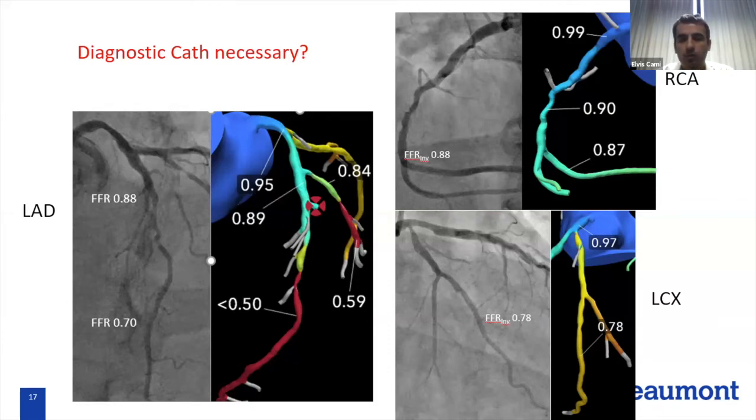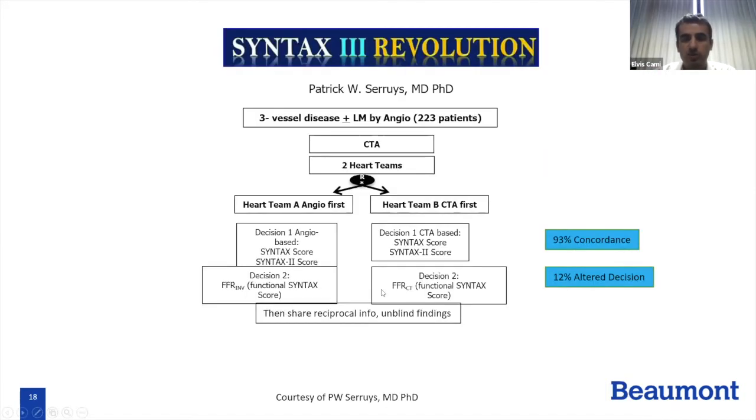Now we're not there yet, meaning most surgeons and probably interventional cardiologists today would not feel comfortable directly sending a patient to bypass in terms of deciding what vessel is going to be bypassed and exactly where. But in the next few years, this is something that we can definitely do without an invasive procedure.